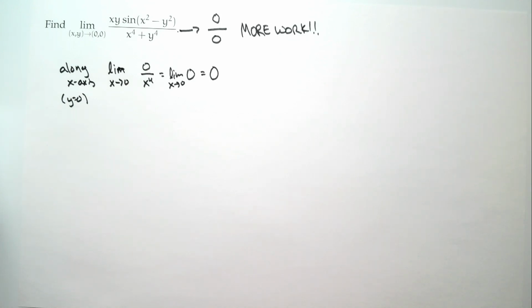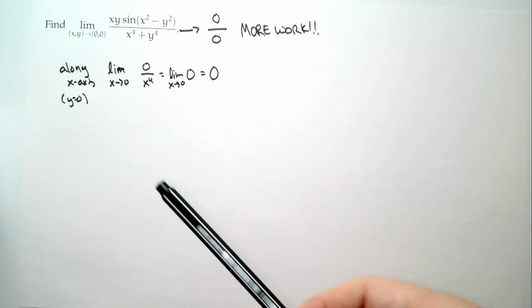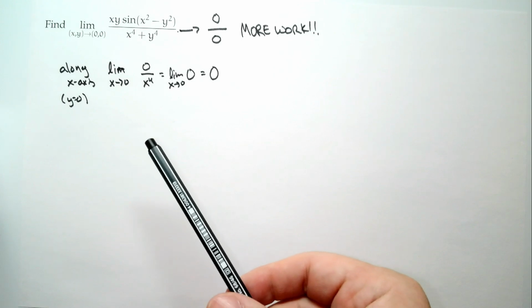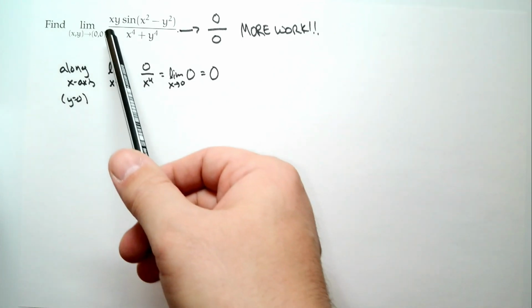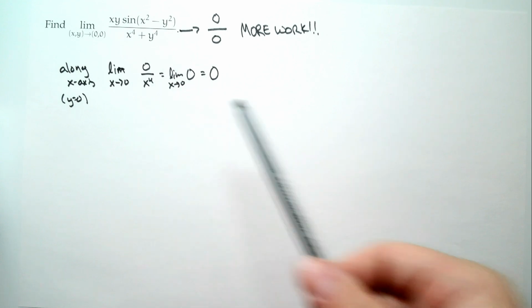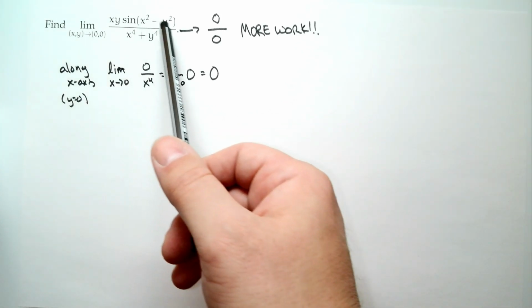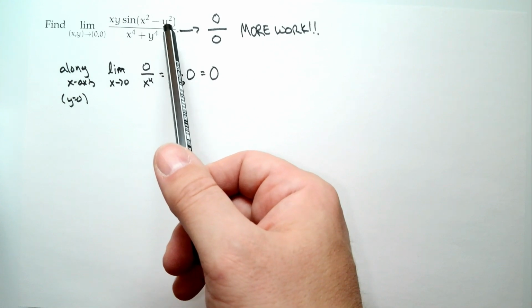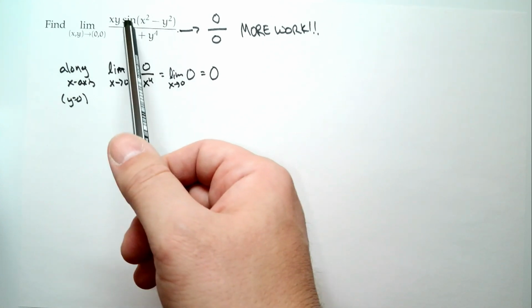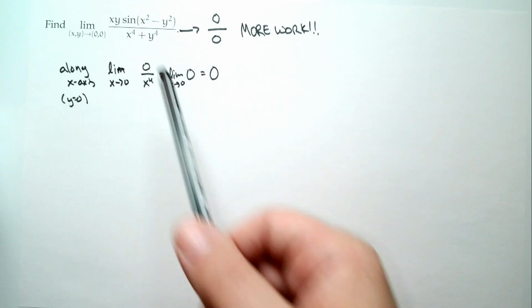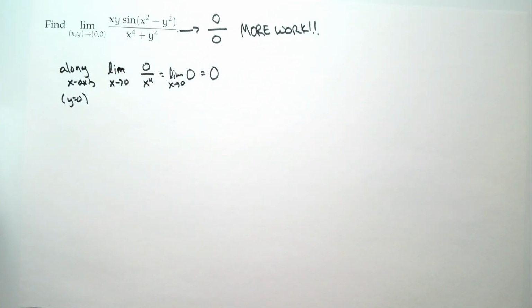Y-axis. Now, before we write it down, let's just go into our mind and say, will the y-axis help us? Along the y-axis, what's true? X equals 0, which means that the numerator is going to be 0. Okay, that's not going to give us anything. Let's pick another direction. What's another direction? Y equals x. X squared minus y squared would be what? It would be 0. Sine of 0 is 0, which means the numerator is still 0, which means we're still going to 0. Okay, let's pick another direction.